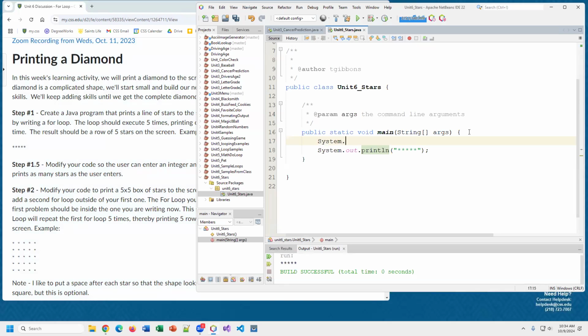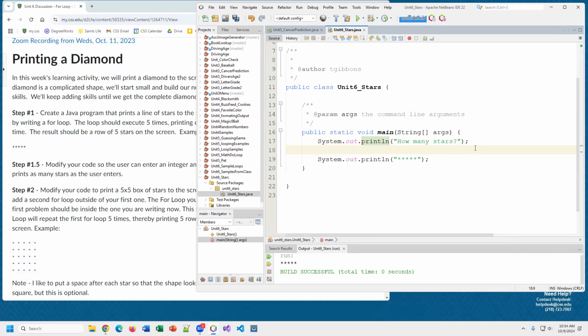Just ask the user how many stars they want to print out. How many stars? And then read that into some variable.